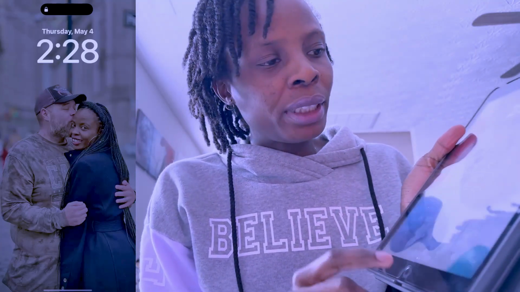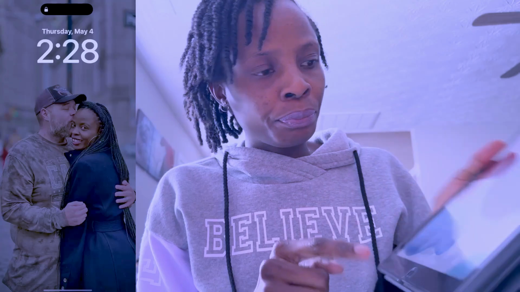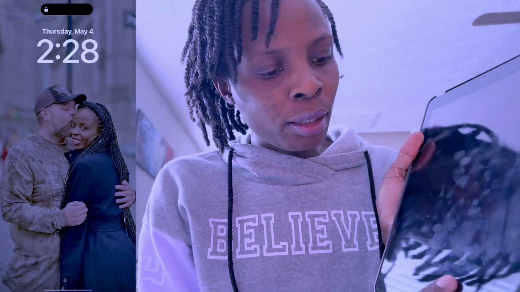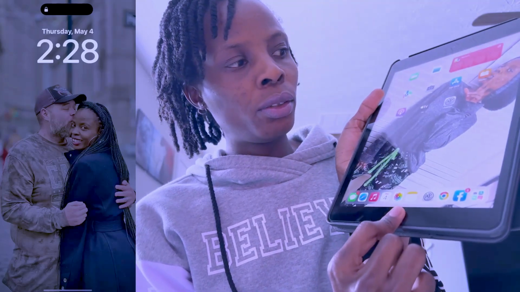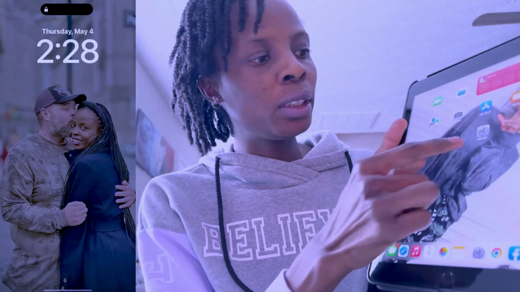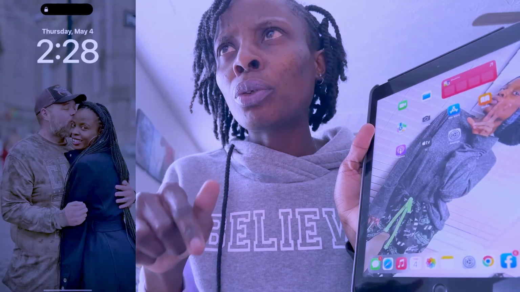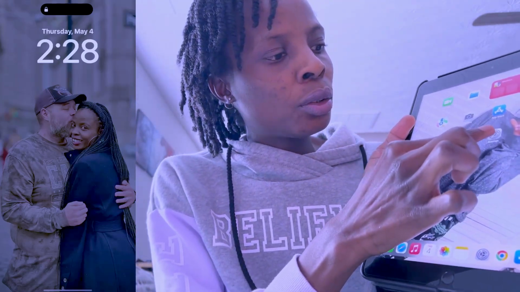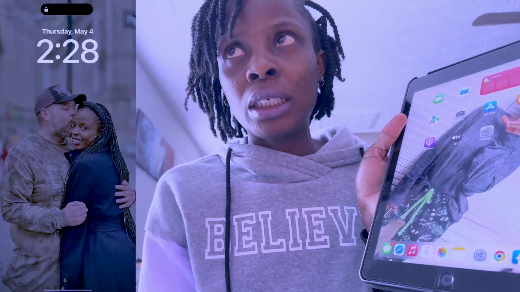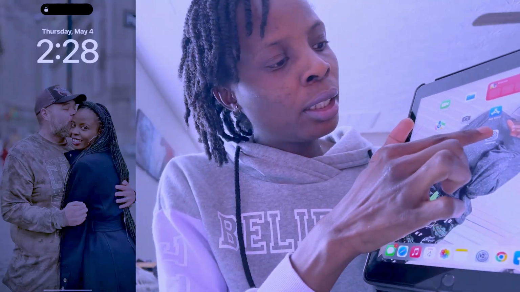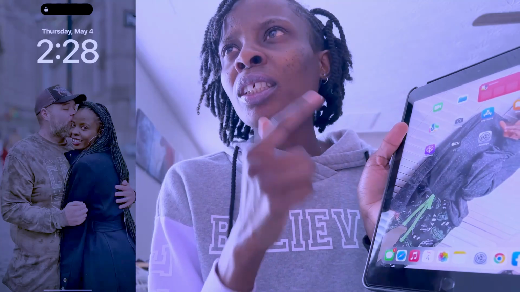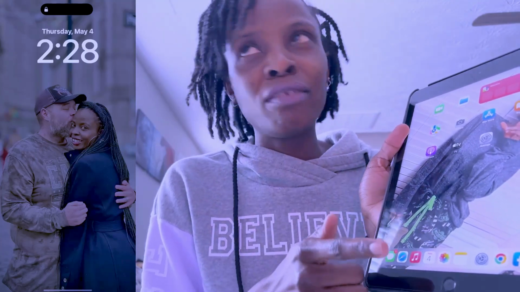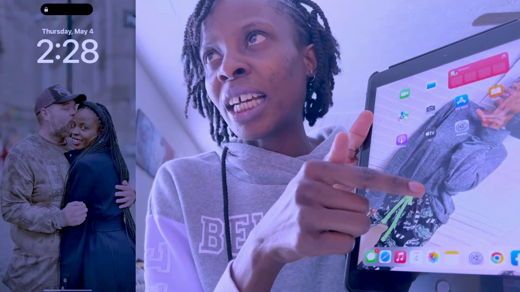So the trick that I wanted to show you guys is that if you want to avoid that, you unlock your phone. I couldn't show it to you on my iPhone 14. For some reason, it's not working. So I think they disabled it. But this will still help you if you have iPhone 13, 12, and 11, or if you have an iPad.